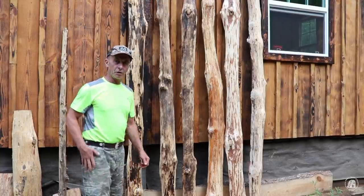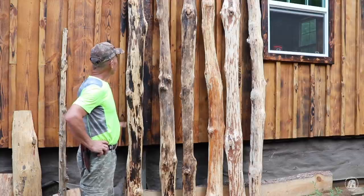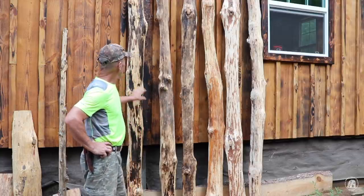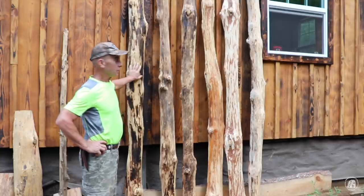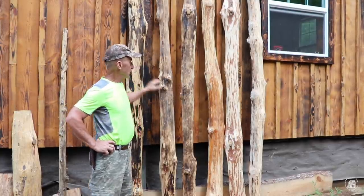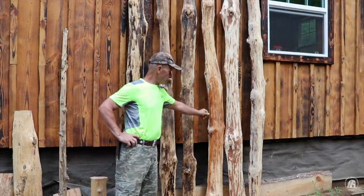These that I have here are much longer pieces, so I couldn't stack them up underneath the front porch. But these three right here have already been burned, and I'm not burning them too much because when I put the oil on, I want a lot of different color to come forth. These three I have yet to do, and it rained pretty hard last night, so I'm letting those dry out somewhat.